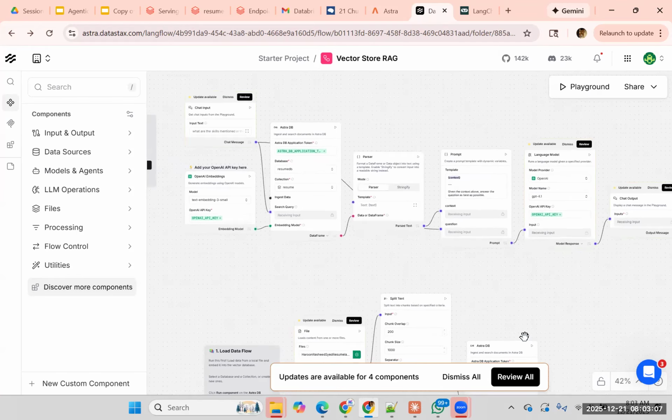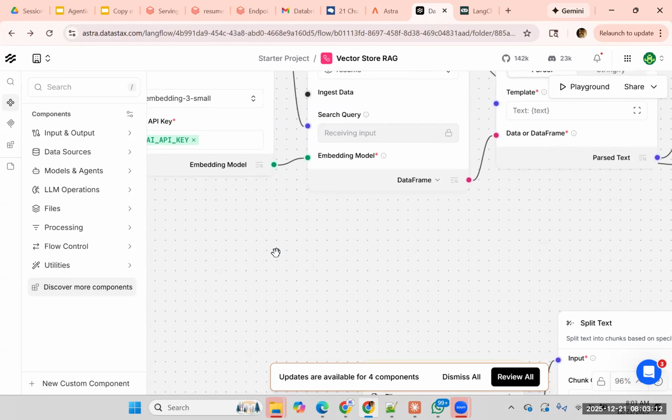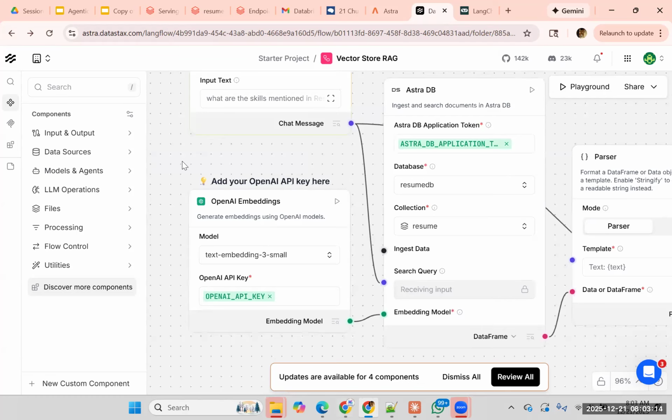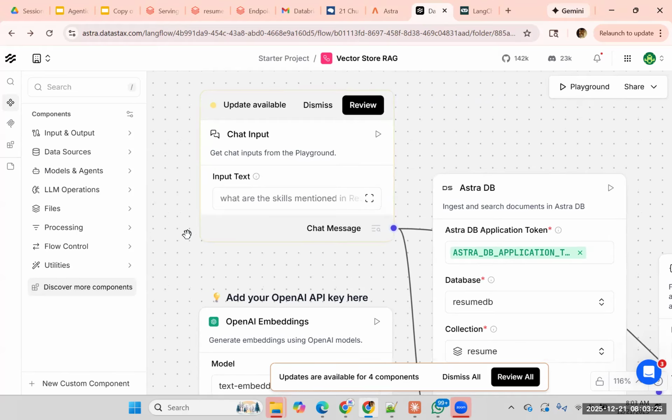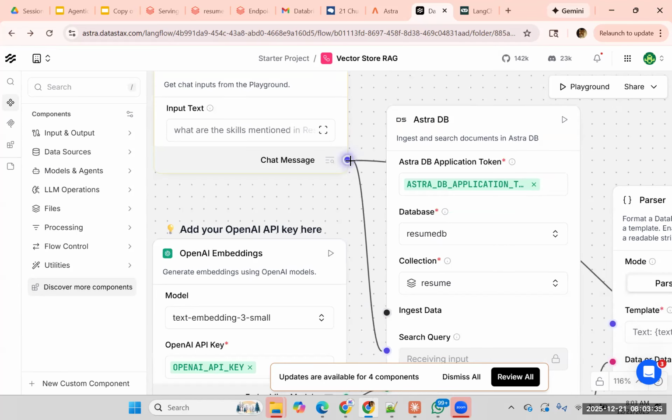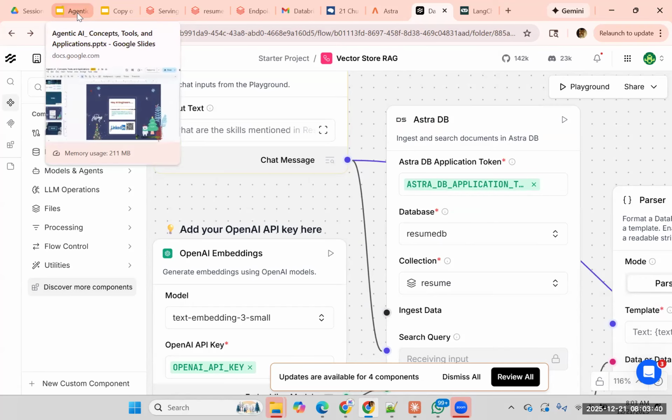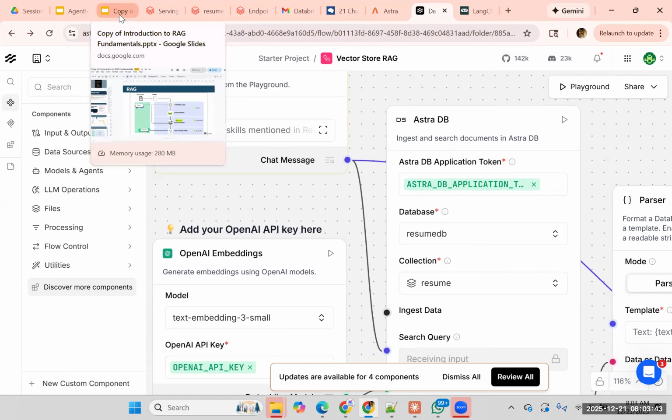So if you go to the top part, right? This is your application. As I said, when the user query is coming, what happens? So I have a chat input here. You can add any question here, just like the user question goes here. And this chat question, right? Remember from the architecture, it has to go to two places, right?